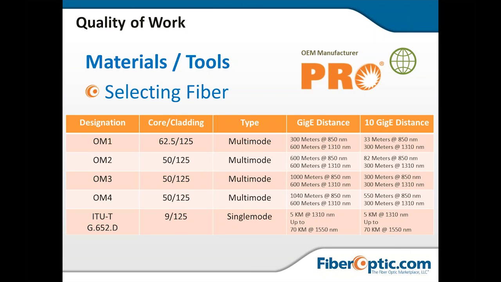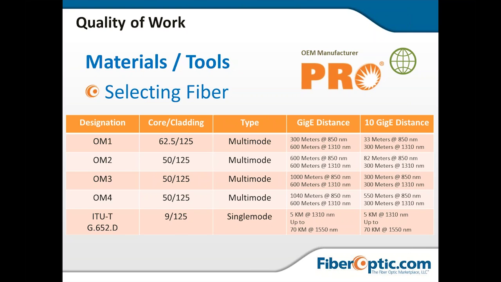So you need to make sure, as I talked about earlier, that you really understand, if I get a contractor or I'm estimating a project, yes, the 62.5 micron fiber might be the lowest cost fiber available to me today, but is it really going to serve me into the future? If I'm doing 1 gig today, I promise you it's probably not 3 years, 5 years max before you have to go to 10 gig. And then you're going to basically have to pull that fiber all over again.